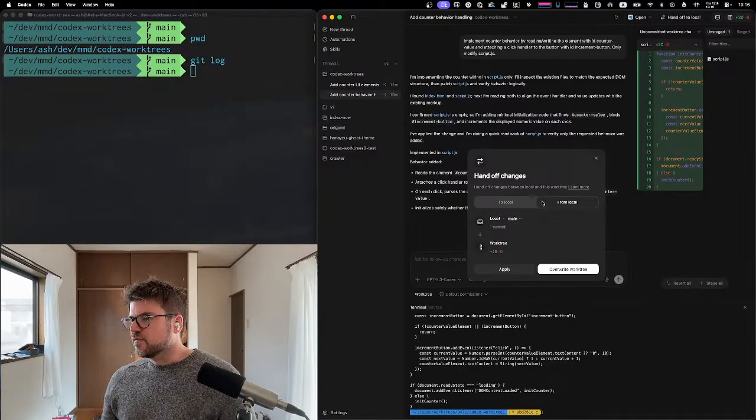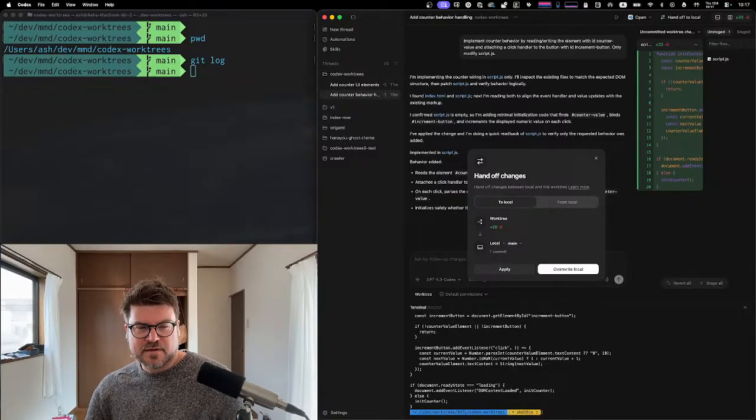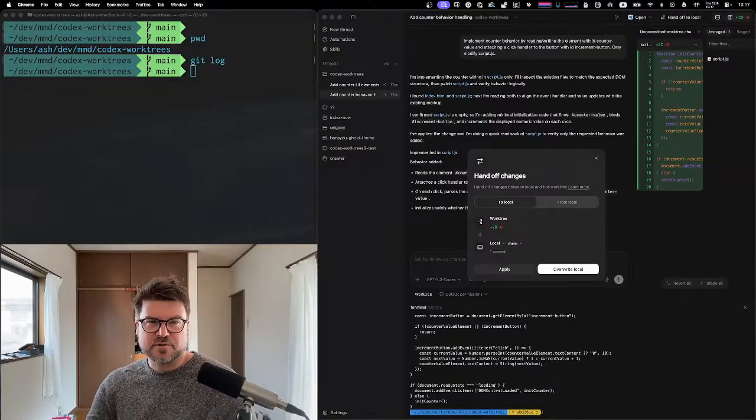I guess if we were going to do a from, we could pull in that latest commit that we just merged into this work tree. That's a workflow that makes sense, but not really what I'm trying to demo here. So we're going to take this and merge it in, and we have two different options. We can overwrite local and we can apply. It's interesting because the UI heavily implies that we should be doing overwrite and not apply. And for some reason that strikes me as dangerous. I mean, it's just the word overwrite.